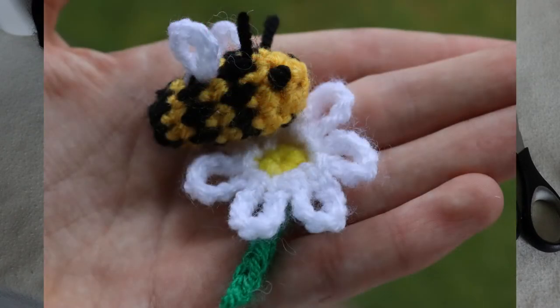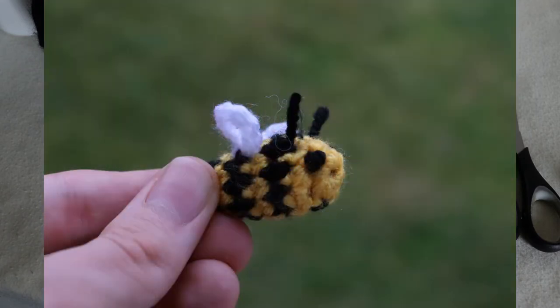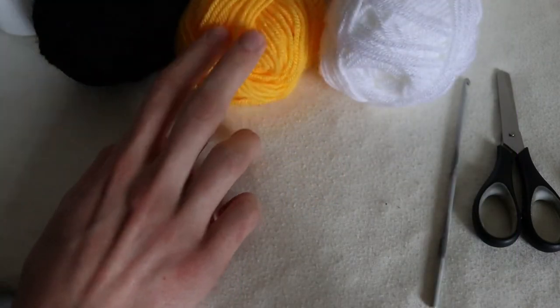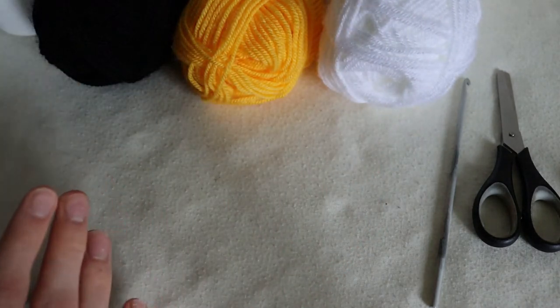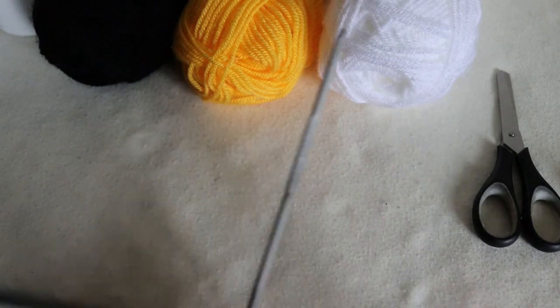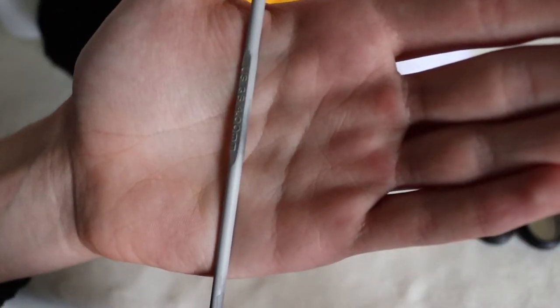Today I'm going to be showing you how to crochet a simple bumblebee. So here is an image of the bee that we'll be making today. For this bee, you're going to need black wool, yellow wool, and white wool. You can change these colours however you like, but these are what I'm going to be using. I will also be using a 4mm crochet hook, as well as a pair of scissors.